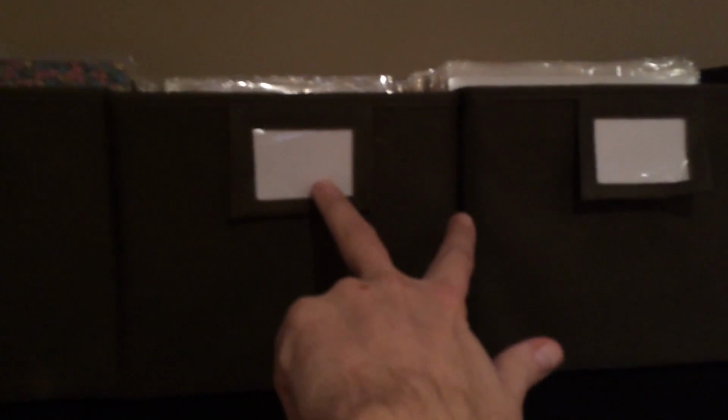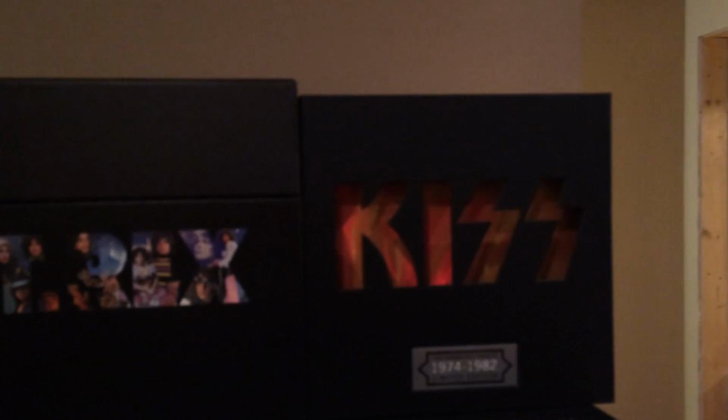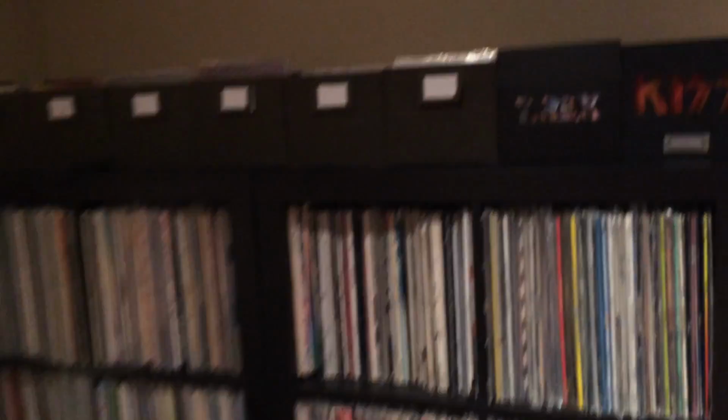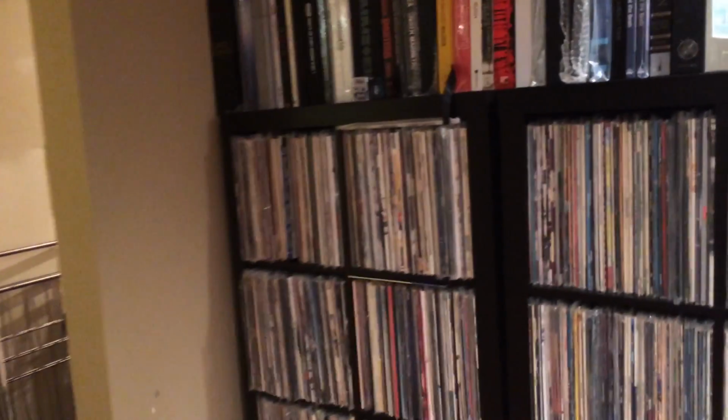Up here we have 7-inch singles. These are primarily rock and pop, I guess you would say. These two here are metal, and also rock and pop and whatnot. I have a T-Rex and Kiss 7-inch box set. So that's what this rack is over here. Then I'm going to pan over here. Up top of these two shelving units, I have box sets. That's most of them, not all of them.